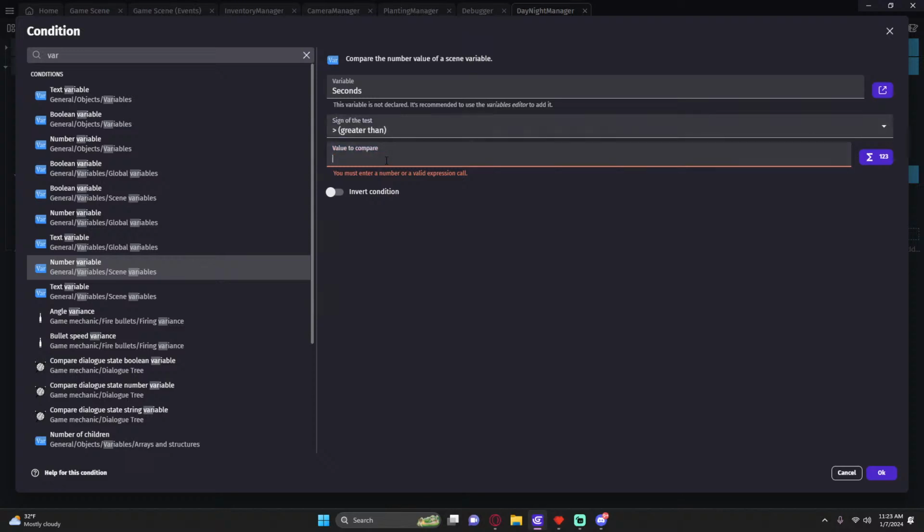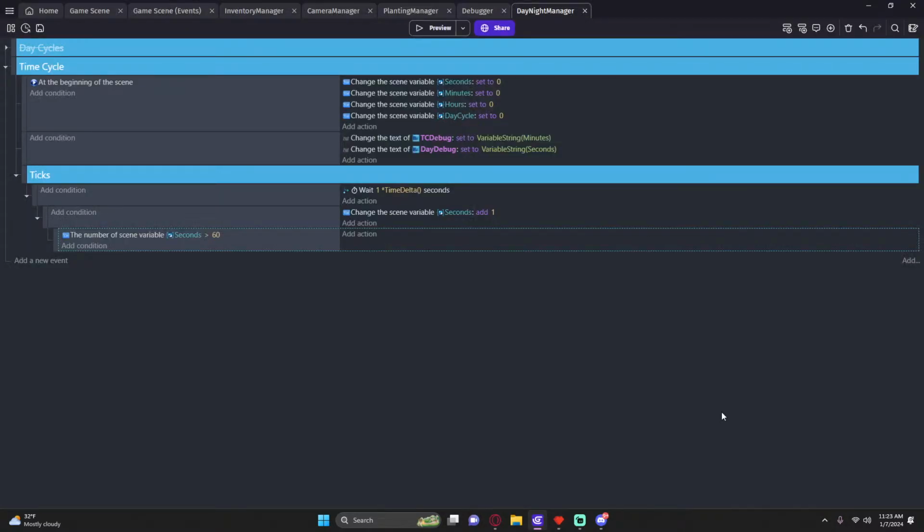So if it's greater than, we would say if it was greater than 60, add to a minute, but obviously our tick rate isn't right because it's not really waiting every second.